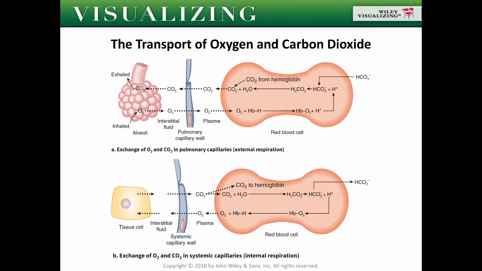So again, this is another view of the transport of oxygen and carbon dioxide. You have carbon dioxide going out and oxygen coming in. The oxygen diffuses and is bound by hemoglobin, then delivered to the rest of the body. And for the carbon dioxide, it's either carbonic acid or carboxyhemoglobin, and then it diffuses out to the alveolar sac. And this is for the internal respiration, between the blood and the cells of the body. So the reverse: oxygen is released, carbon dioxide is being picked up.